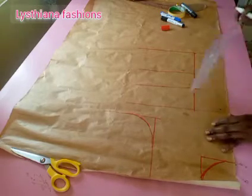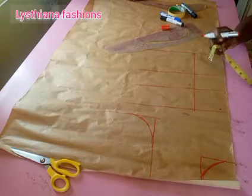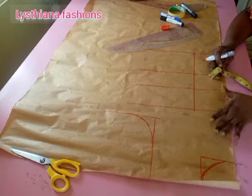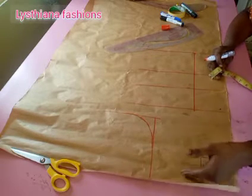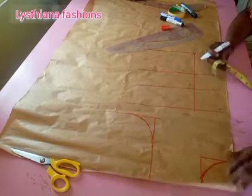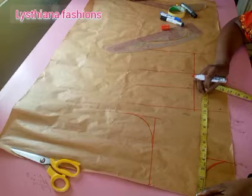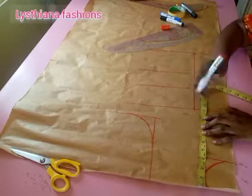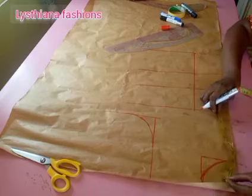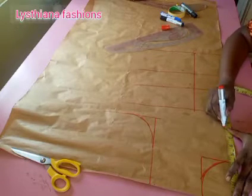Okay, so this is it. Alright, now to get the next, our way of drafting is to get my second neckline. That is where you want your yoke to stop, okay? That's the second neckline. So with the picture I have here, it's somehow kind of deep, okay? So I'll be coming as low as 8 inches to get my second neckline. So I'll be using 8 inches.